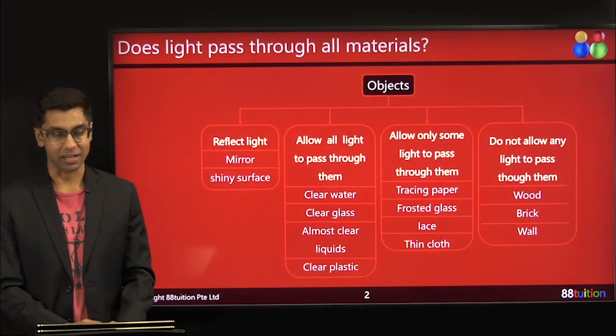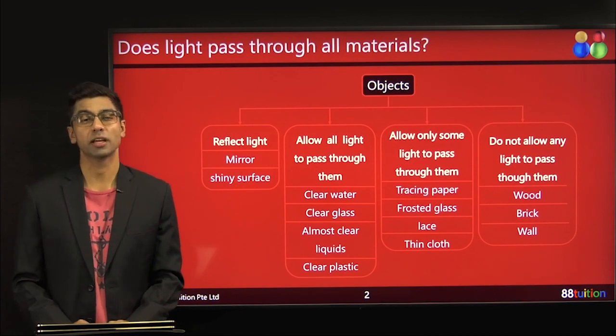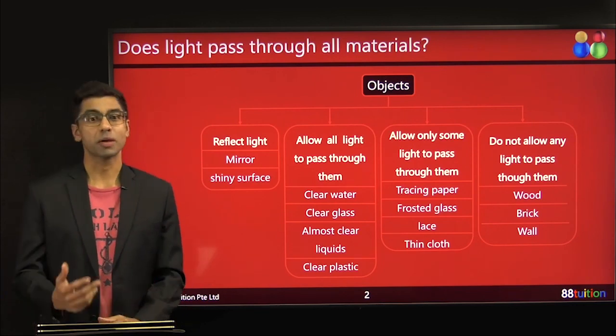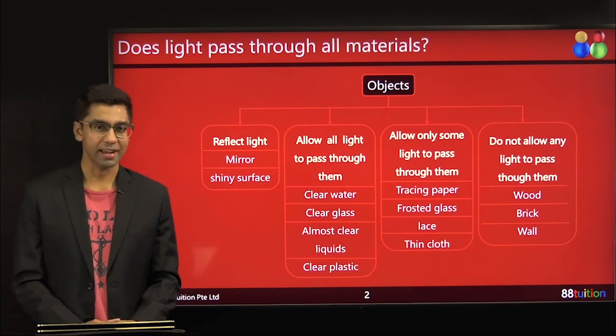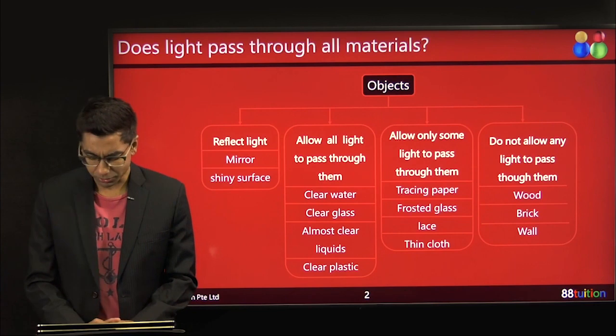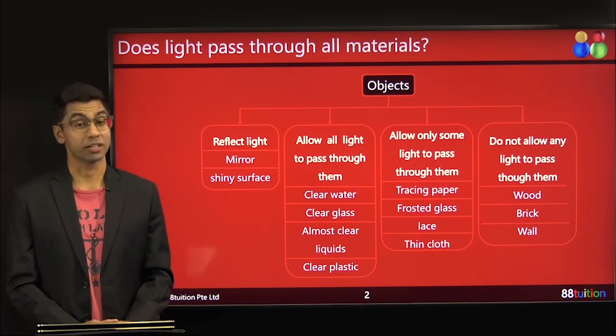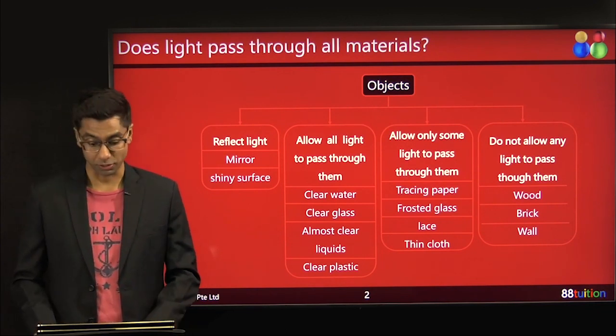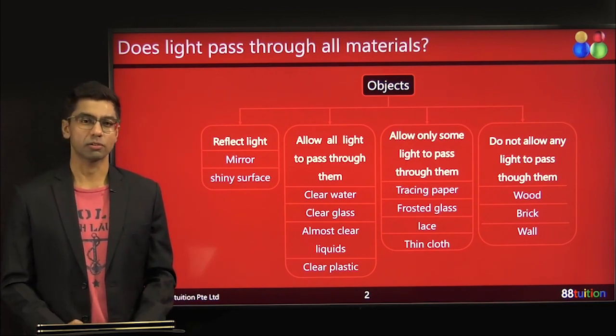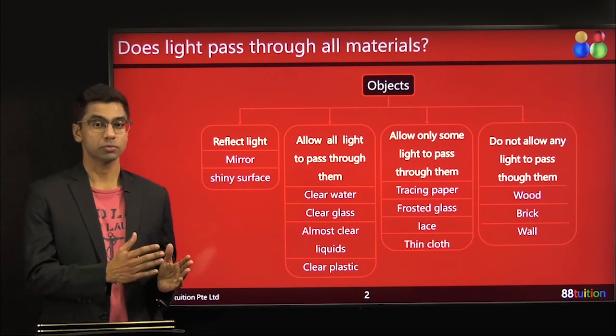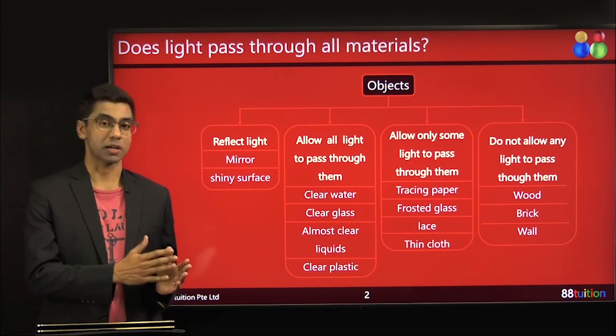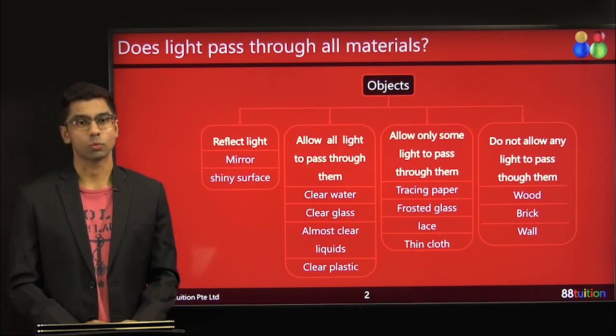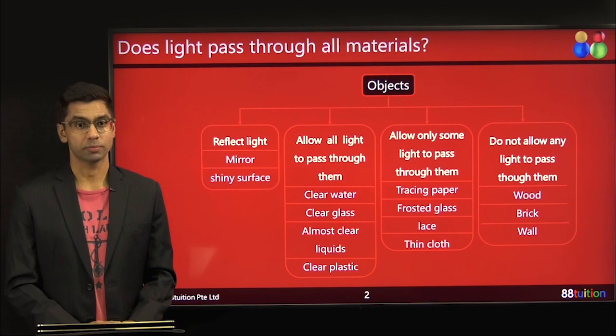So shall we get on with what I promised you in the last lesson? We'll be looking at some objects that are transparent, translucent, opaque and what's the last one? I don't know. You tell me. Or should we just go ahead and learn it. We have four types of materials. One does not allow light to pass through. The other allows all the light to pass through. And the next one allows some light to pass through and not the rest. And one really reflects all the light that comes to it. Reflection.